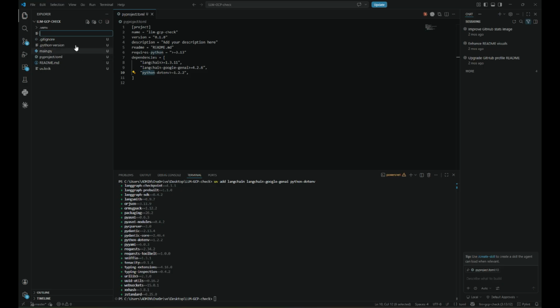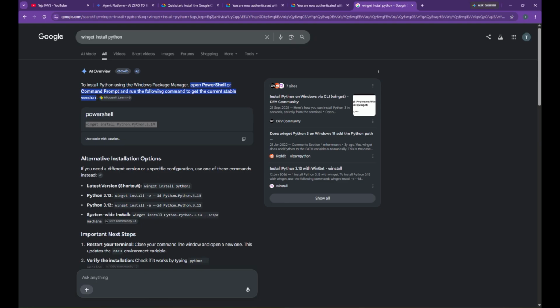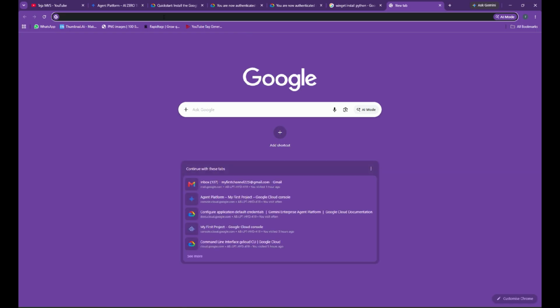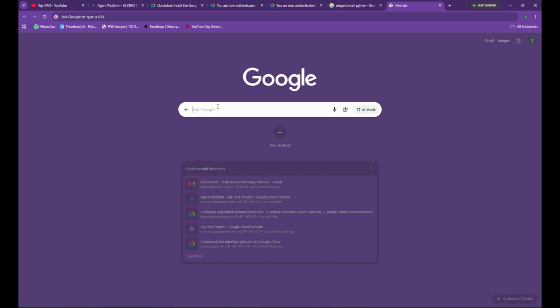And now our main logic. I'm going to create another file called utils.py. I'm not going to use main.py. And where can I get this logic? The logic can be written in two development languages, either Java or Python, but I am using Python. So let me use the official LangChain documentation. I'm not going to get it from anywhere else. I will use the official LangChain documentation.